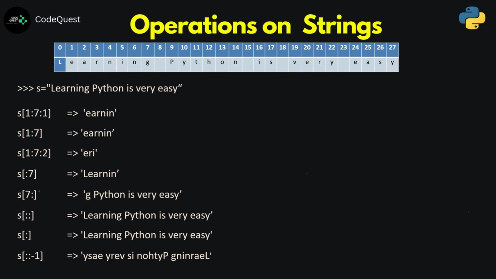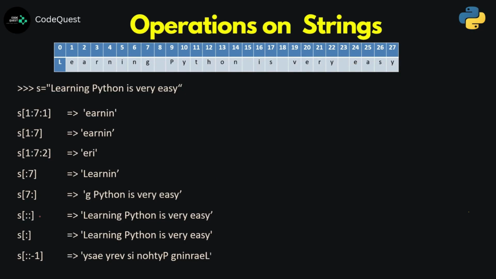Now moving on to the next category, we are writing s[7:], where 7 is nothing but the beginning index and we have not given any end index. When I do not mention the end index, it means we have to consider till the end of the string. We are going to begin with index 7, and because no end index is given, I'll be going till the last character, and because no step value is given, the default value is 1. We are going to get from this character G till the end of the entire string.